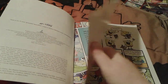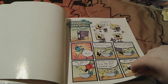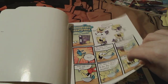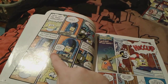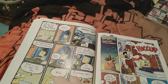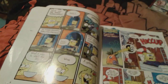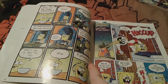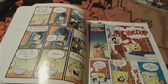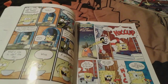So, the first story is called Prize Inside. SpongeBob is going to eat some breakfast, and he gets a little toy in his cereal box. And then the police arrive, and it turns out that that little fish right there is actually Small Fins McCloskey, and SpongeBob thinks that's a really weird way to start the day. And then he gets a little getaway car as a prize.